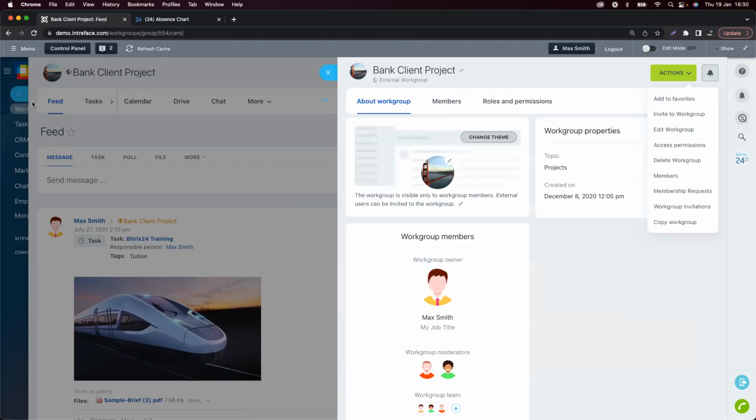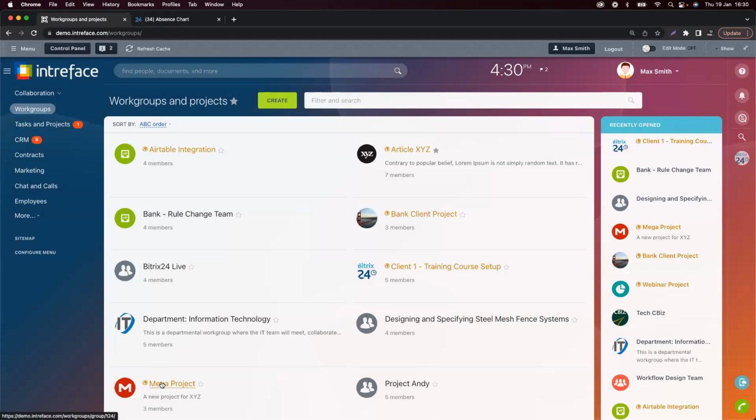Next question. Can I import the timeline and historic records of a deal from one Bitrix24 platform to a new Bitrix24 platform? Now, Wilma's asked this question, and I think from a previous question that he's got an on-premise edition. So we would need to know, are you going from a cloud to an on-premise? If you're going from a cloud to an on-premise, then it's not possible to export all the history and activity, all the notes and comments. But if you're going from an on-premise to an on-premise, we could do that for you through the API if you really needed to bring that information across.